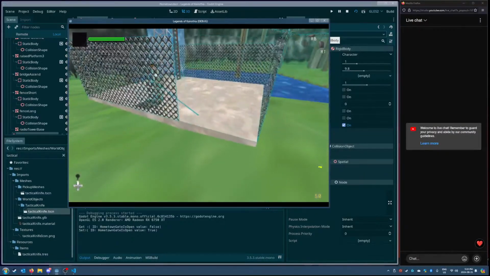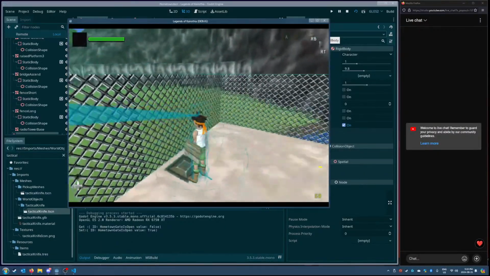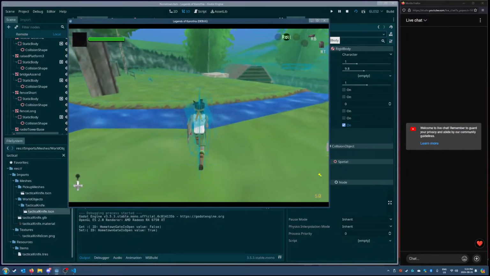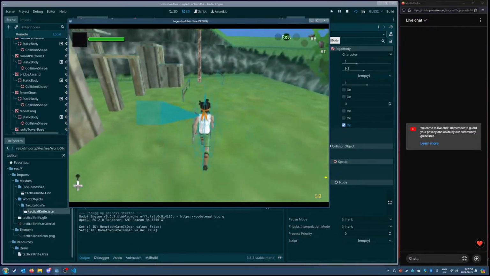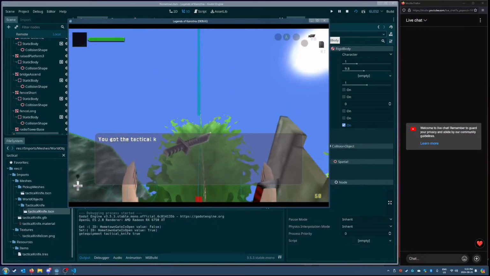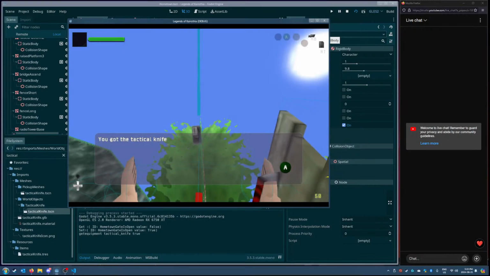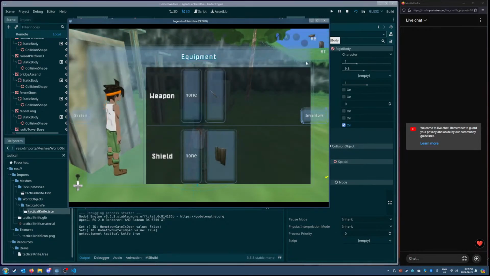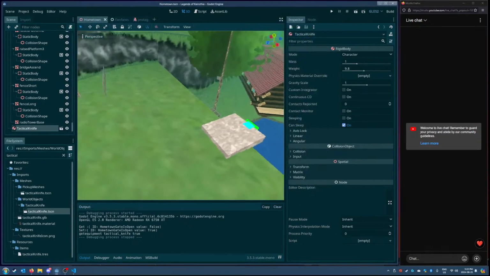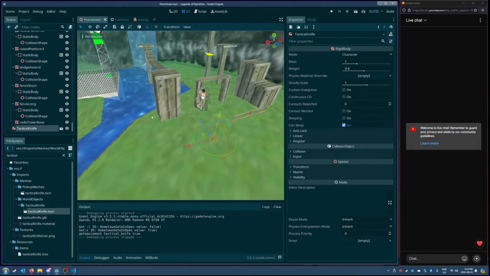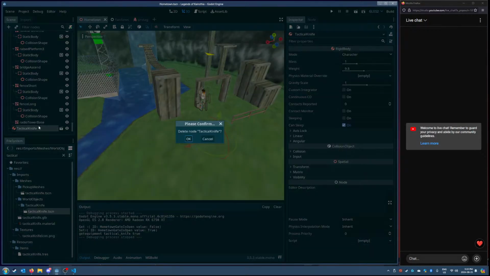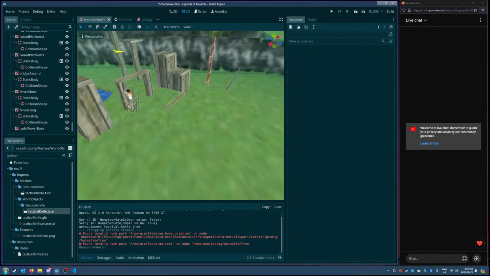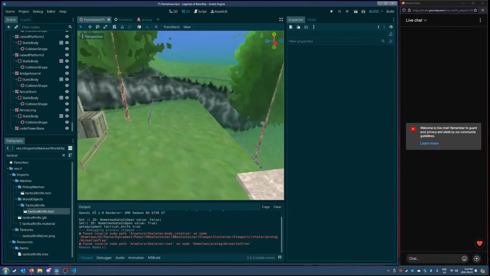Oh, that fanfare works. Let's see if this one does. It does. Okay. Our systems are working. They're doing what we want them to do.